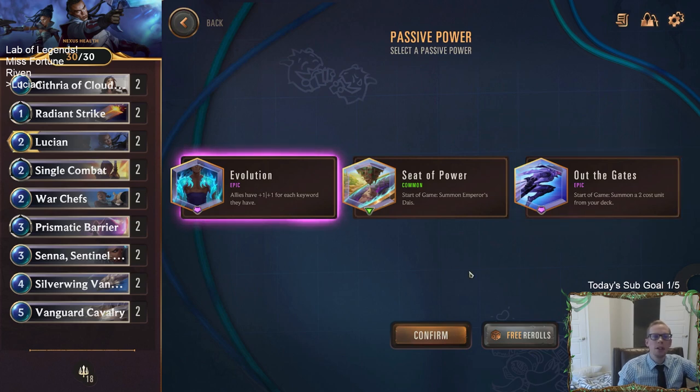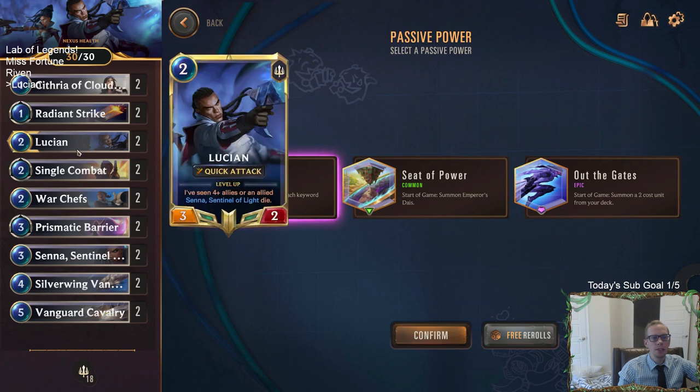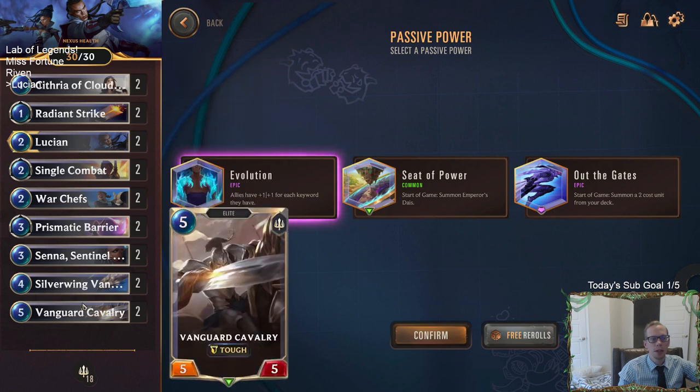Another option is Nature's Revenge, which gives you a sapling every single time you have the attack token. Those saplings can help protect Lucian, but they'll also die each round and help level Lucian up. That's a cool little option too.